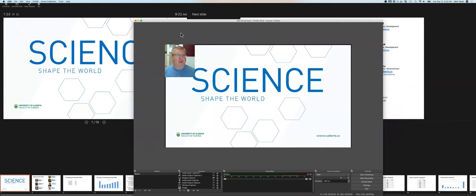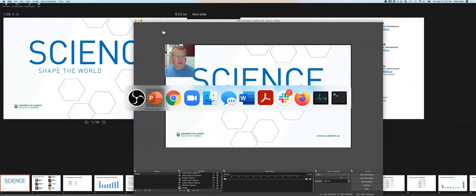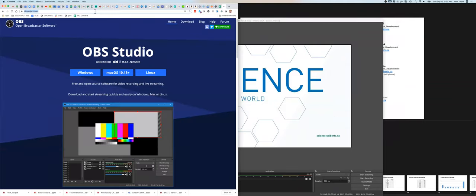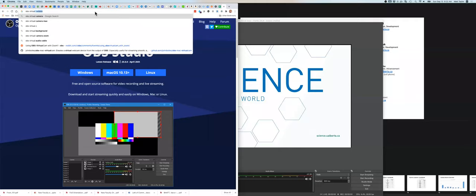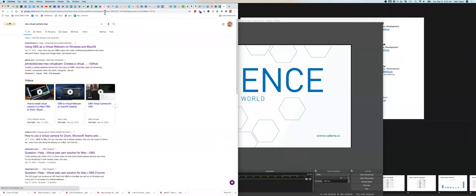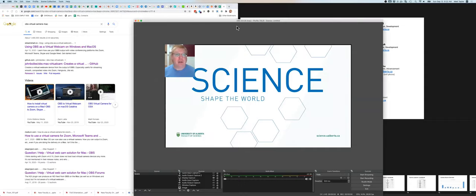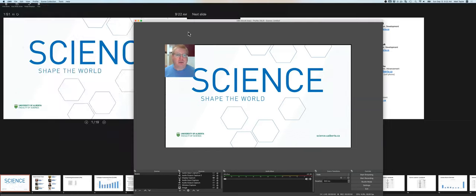In OBS, there is this thing called a virtual camera. So let me hop back. If we do a search for OBS virtual camera, for me, it's on Mac. I use OBS Mac virtual cam, but there's a Windows version you can use, and I assume there's a Linux version as well. So let me hop back into OBS, and now I can go to tools. After I download this plugin, I can start virtual camera. This is pretty cool. What this does is it takes the output of OBS and makes it into a virtual camera.